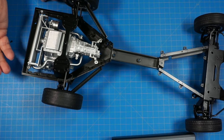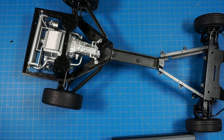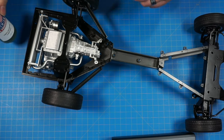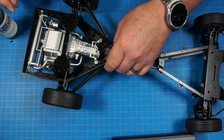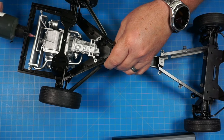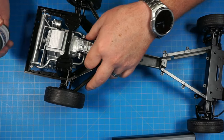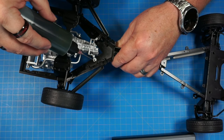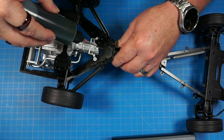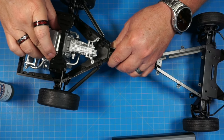All right, found the pack of DM screws here. Couldn't remember where I put them, but I got them here. I still had a couple left over from before, so I grabbed those and then just went out of this pack. So let's go ahead and get these put in. Once again, we're going into metal, so I'm going to see if I can put a bloop of oil on all three of the points. There's one underneath, and I got some oil there, and then there's two on the actual frame here and here. Just like that. I'm going to put a little too much, but that's all right.